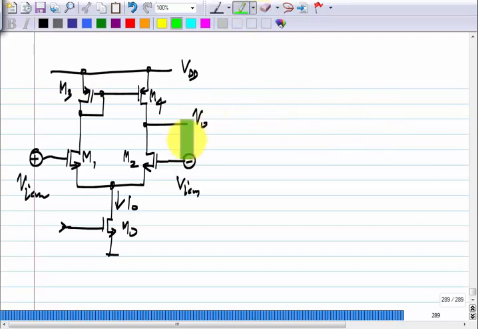This is V naught and V naught changes. Okay. So, let us say VICM is fixed and V naught changes. How will it change? Obviously, it is because some differential voltage has been applied in some way. But like I said, the differential voltage applied itself is so small that we ignore that, but it is not that the output will change without the input ever changing. Okay. So, the input will change, but by a small amount.